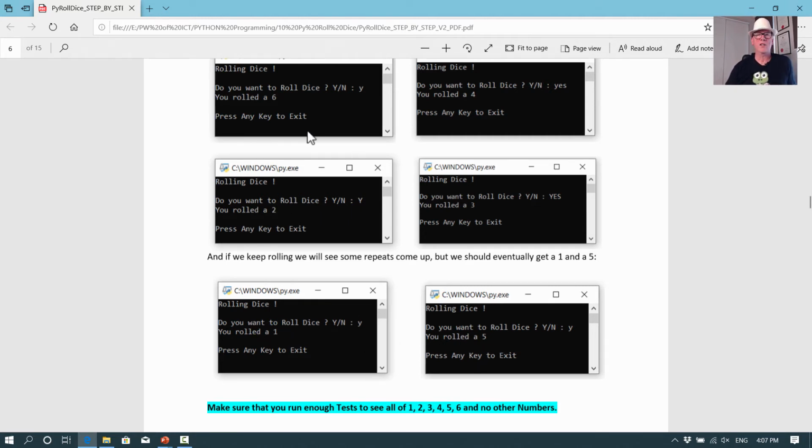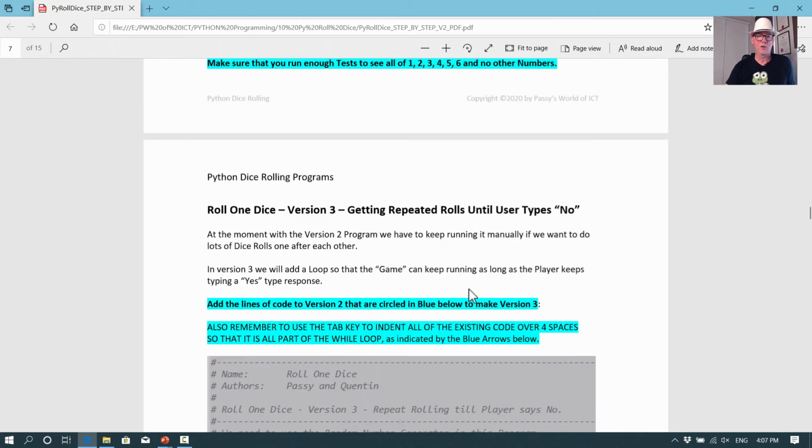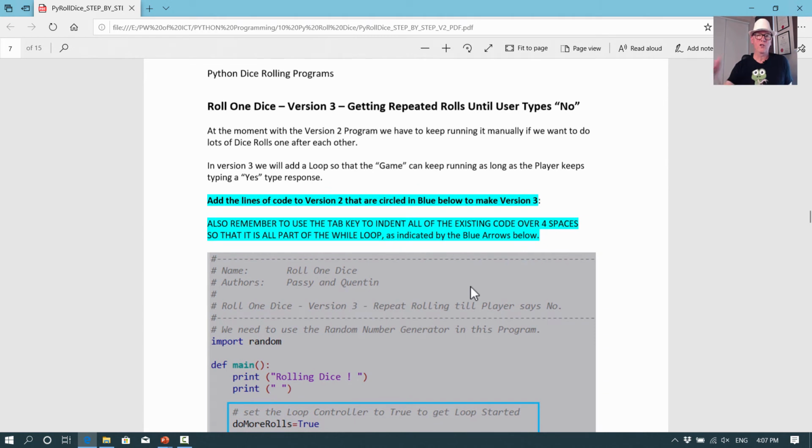So when you test it, yeah, just keep doing rolls of the dice and make sure you get all of the numbers between 1 and 6, because maybe you could mistype your random number generator and maybe it's only doing 1 to 5s and you never get a 6. So you need to actually just keep rolling it, and these didn't come out in this order, obviously. There might have been other things in between, but we did eventually check that we got 6, 4, 3, 2, 1, and 5. Okay, so do enough tests to do that, and we're on to version 3.